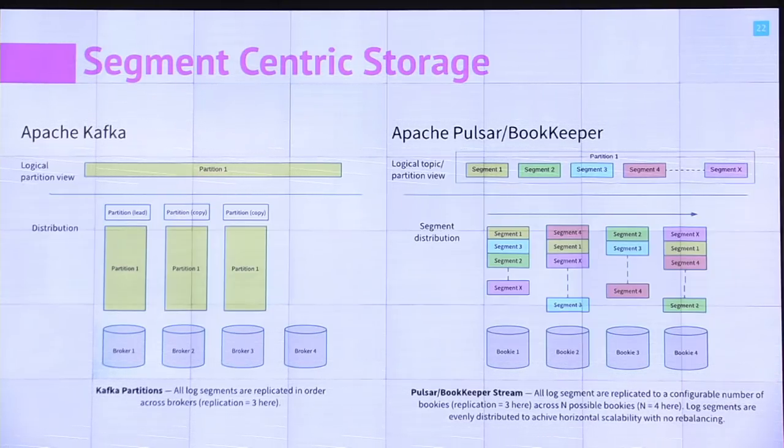Now, if you're reading, we can actually do a segment by segment read. And because the data is peppered across all the various bookies, when you're reading a particular stream, you can utilize all the effective read bandwidth available from all the disks of your cluster. Right?